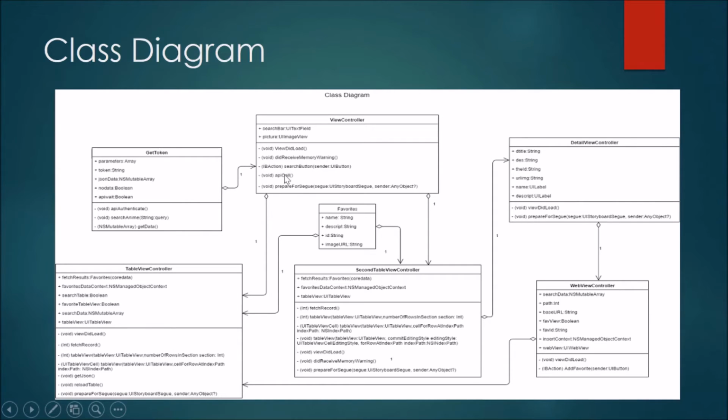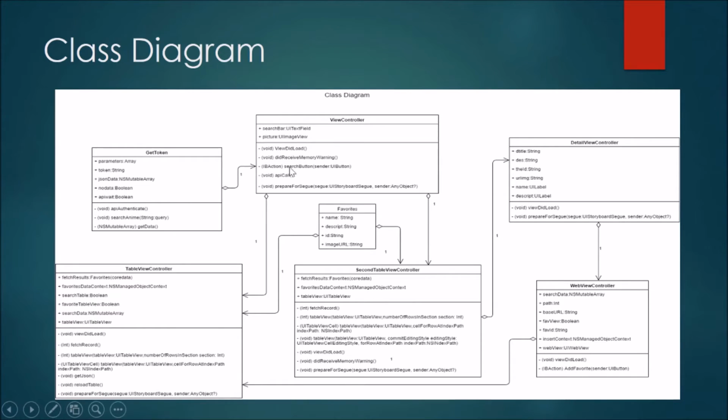This API call will go to get token, which is a function that does a couple of things. Initially, when it starts, view controller will call API authenticate in its view did load in order to get a token to be allowed access into the analyst API.